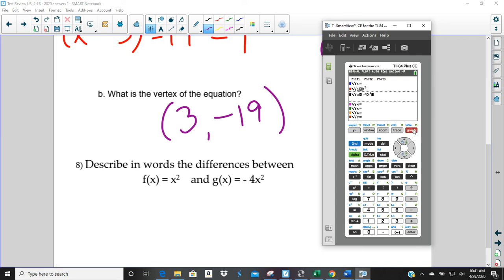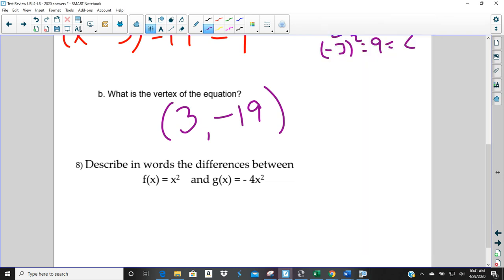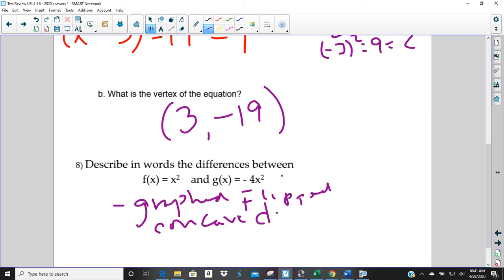Okay. So let's graph this thing. So the first graph in red is the x squared, and the second graph, g of x, is the black. So describe in words what happened. Well, first of all, first thing that happened, big time, it flipped. The graph flipped down. I'm going to write concave down. If you wrote down, I'd be fine with it, but the formal way to say it is flipped concave down.